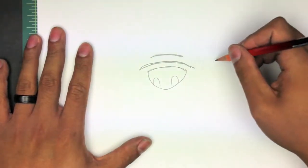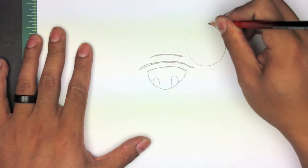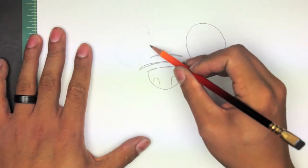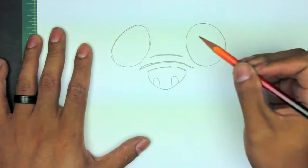There we go. And now I'm going to do the eyes, and the eyes are going to be quite far apart in order to create that kind of two-tone type of Husky, and I'll explain that later on. So you want to make sure these eyes are quite far apart, kind of like egg shapes, and you want to be as symmetrical as you can to the other one.